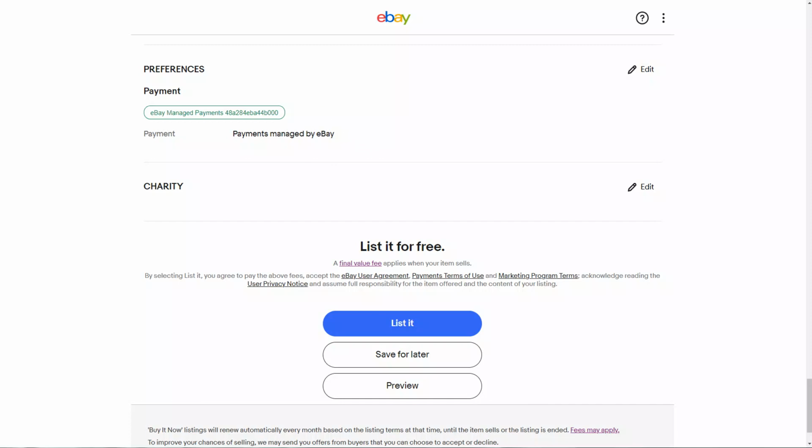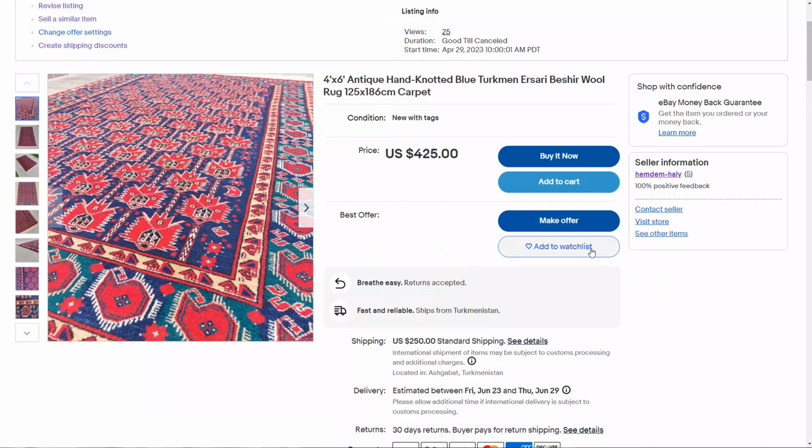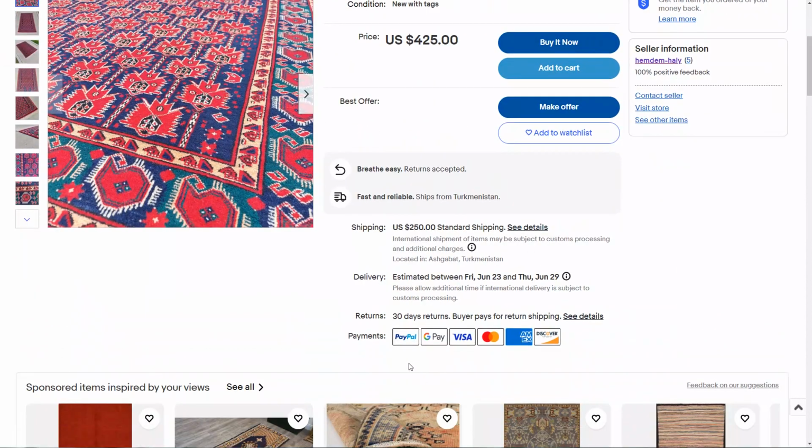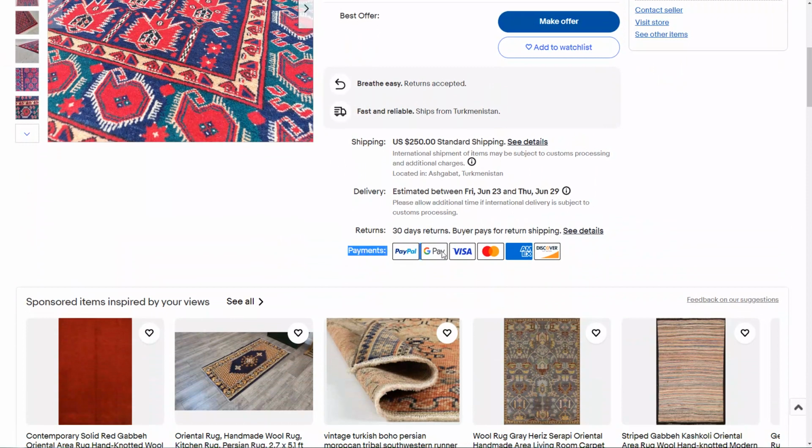I want to clarify that when you go to a listing as a customer, you can see many other payment methods, but this is the other side of the transaction. So here you have a buyer that's using a certain payment method to send the money to eBay.